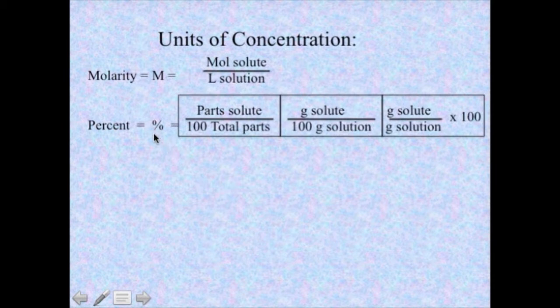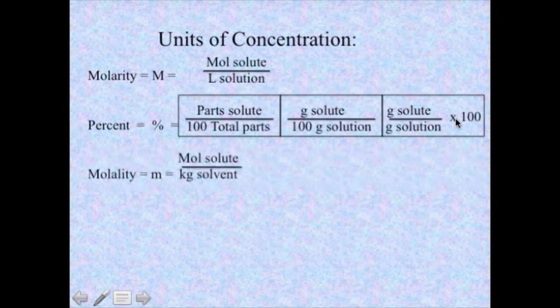If we're actually given a percentage, a solution is 5% sodium chloride, we'd express it using this notation, 5 grams of NaCl per 100 grams of solution. So if we're given the percentage, we express it in this useful unit. If we're calculating percentage, we calculate the grams of solute, we calculate the grams of solution, we divide one by the other and multiply by 100. That'll give us the percentage of that solution.